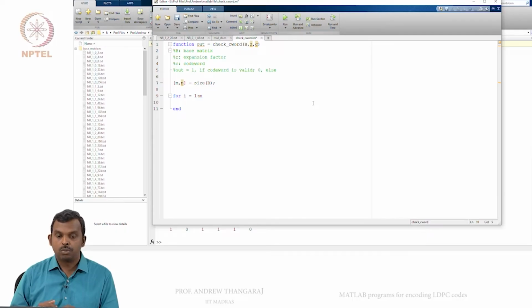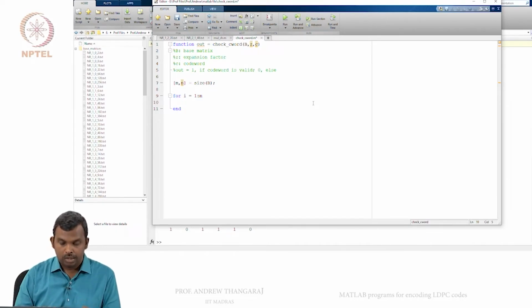In the ith row, what do I have to do? I have to do my multiply shift, right? Okay, so it's good to do it in multiple ways.